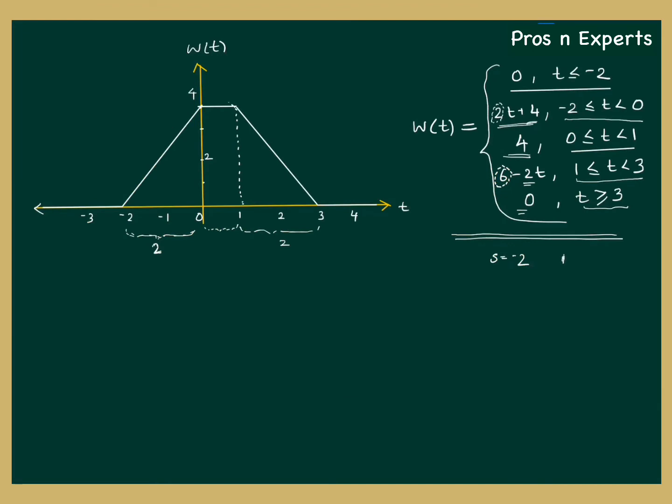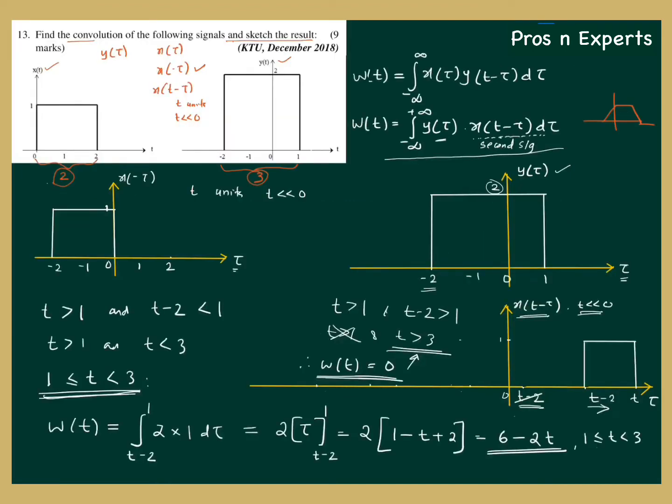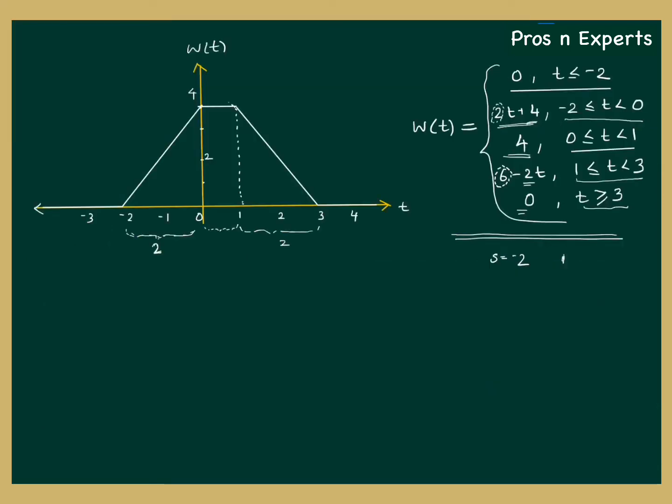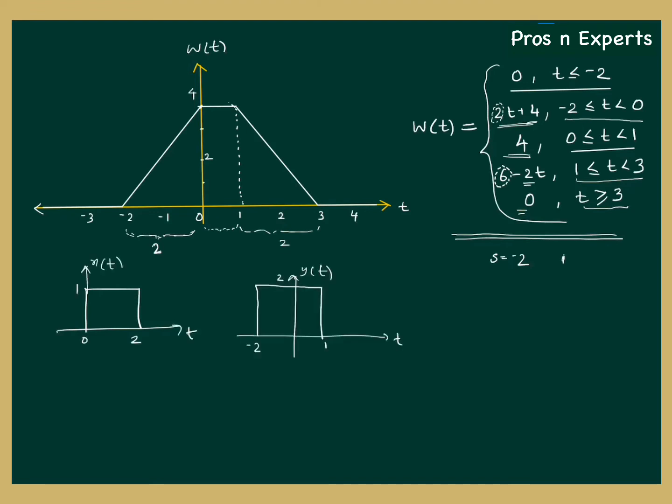What we have obtained here is a trapezoidal signal. And if the inputs are of the same duration, then we are going to get a triangular signal, just a triangular signal. There won't be a constant term here. Now let me tell you the tip. Let me draw the input signals x of tau, x of t. These are the input signals. So this is of duration 2, this is of duration 3, right?